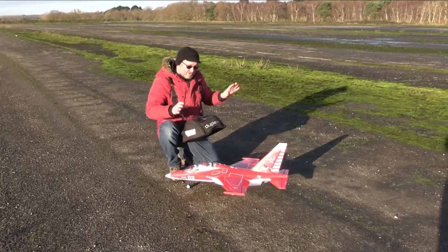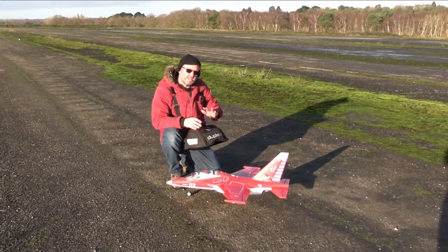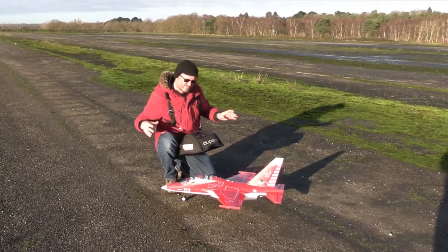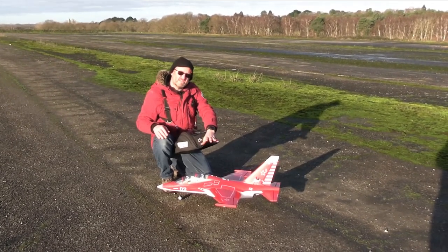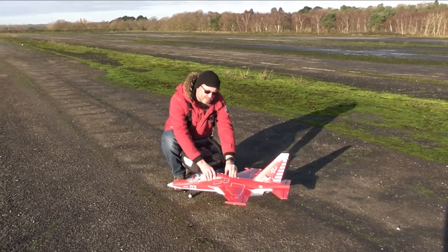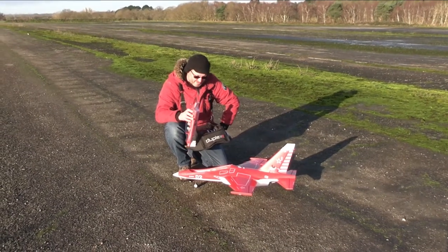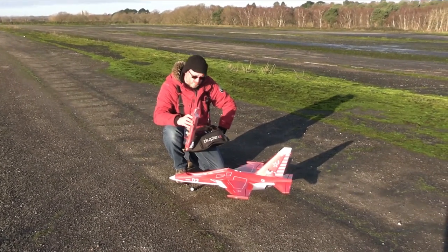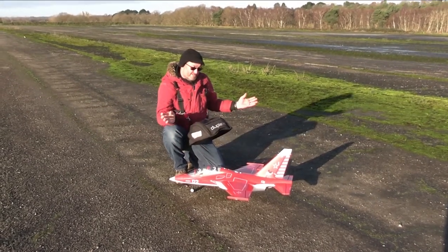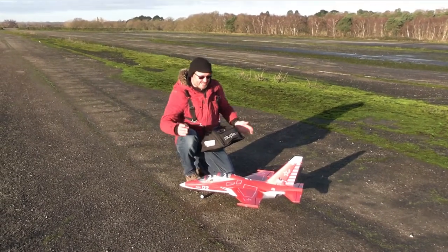Now in terms of setup, I'm running this with my Jetty system. I have put an Eagle A3 gyro super into it — it's the type which has the whole control panel for configuring it. I've squeezed that in there quite happily and I'm running it on a 6S LiPo — a 3000 milliamp 6S LiPo — which should give it pretty sprightly performance. All up, I think it's going to be great, so the next step is to get this thing airborne and see if it actually flies.